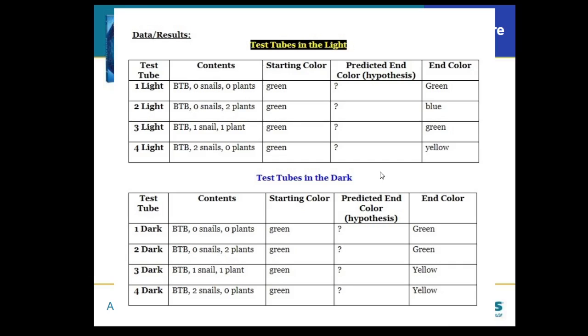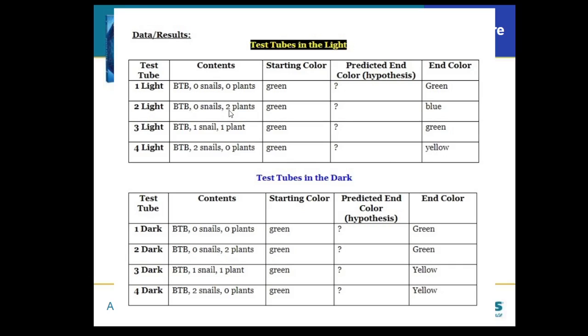Well, now we're starting to think about which ones are going to perform cellular respiration and which ones are going to do photosynthesis. So our snails would be utilizing cellular respiration. They're going to take in glucose and oxygen, and they're going to give off CO2. So if we add CO2, then we would expect the solution to turn more yellow. If we look at the tube with just snails, that's what we see.